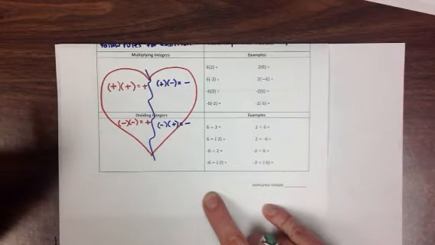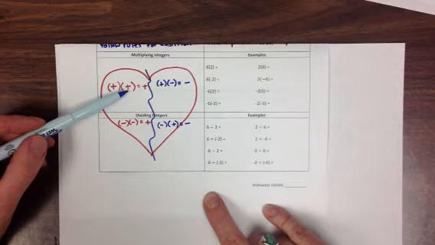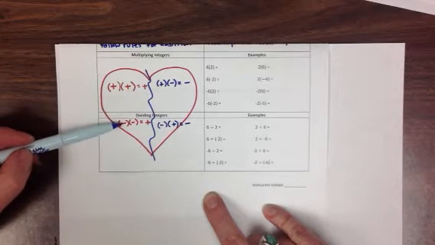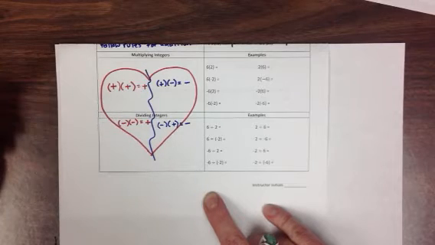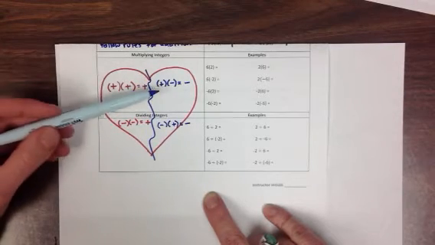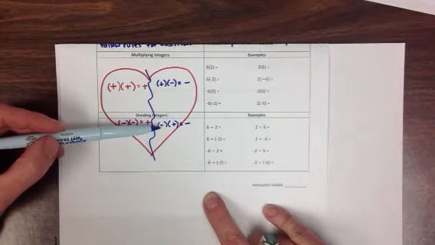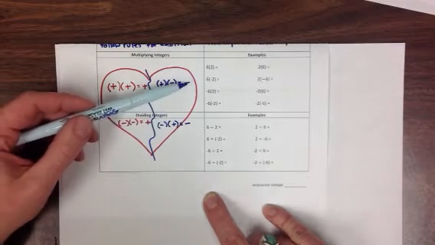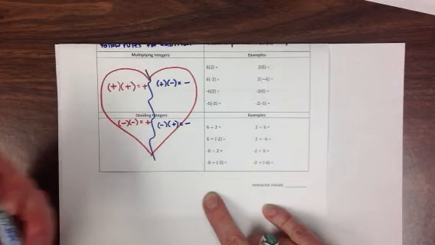So I use that as the way of explaining that anytime you're multiplying a positive number by another positive number or a negative number by a negative number, your answers will come out to be positive. And likewise, if you're multiplying a positive times a negative or a negative times a positive, the answer in both of those cases is going to come out to be negative.